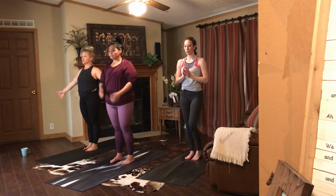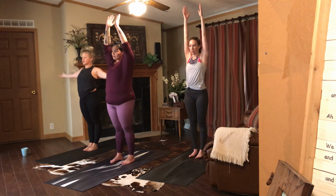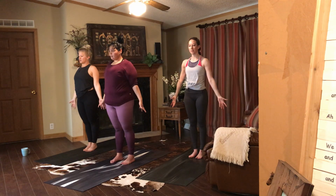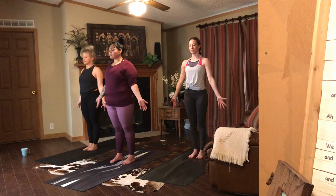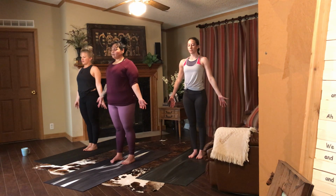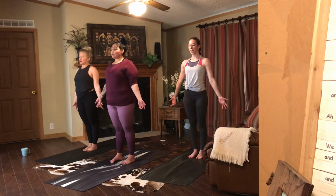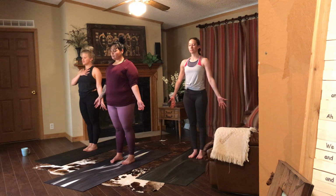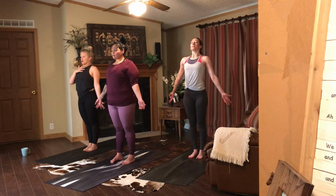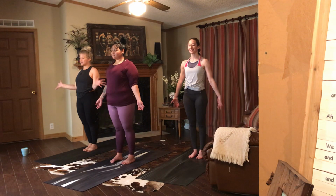Inhale, mountain pose, reach up to the sky. Exhale, draw your hands down to your sides. Close your eyes and take a moment for your intention. Inhale it into your being. Exhale, your ego. Inhale your intention into your heart. And exhale your ego. Bring your hands back to your heart center.